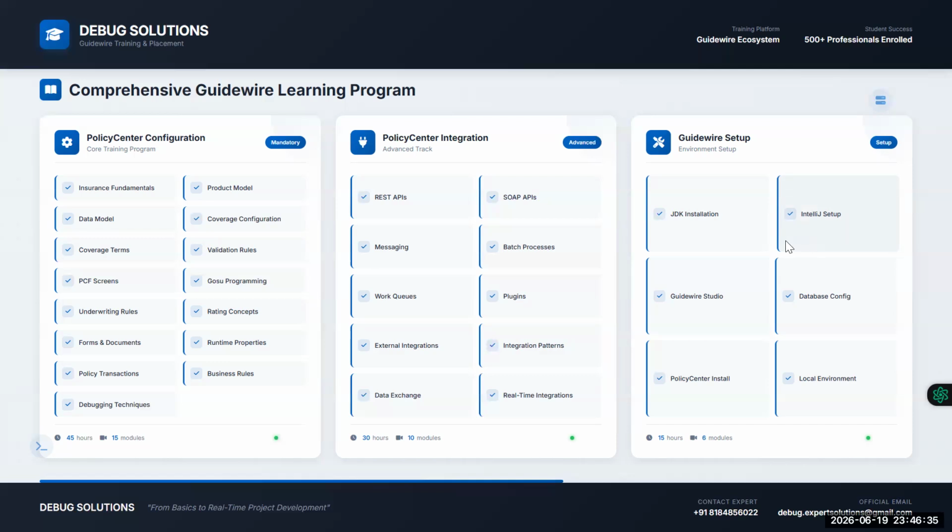For each technology, we might be using one IDE, and the Guidewire Studio setup for your practice purpose, the database access and Policy Center installation steps, and also a dedicated video on how to install Policy Center. We are going to explain each and every file and why it is needed during your setup process. It is not just that we provide you the zip files. We are also going to explain the purpose of the JDK and IntelliJ, and how these are linked with your Policy Center so that you can open and practice Policy Center.